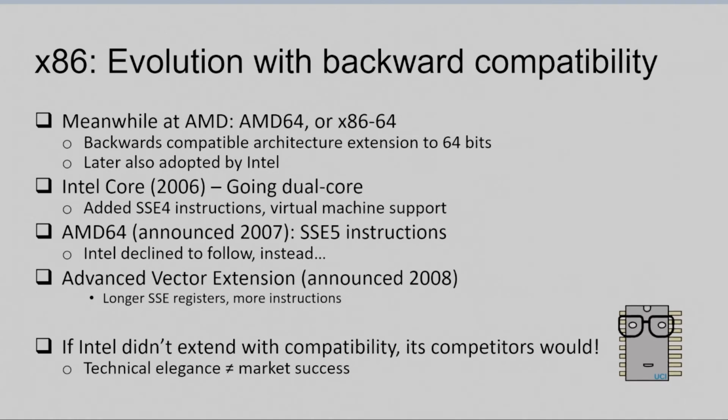If Intel did not extend its ISA with backwards compatibility, its competitors absolutely would, as did, I guess, AMD64. So that's one of the big reasons that it's a blessing and a curse from the point of view of Intel, because too many people are already entrenched in x86. So that's kind of the reason technical elegance did not necessarily correspond to market success. There were arguably better designed chips out there. It's just that they didn't succeed like Intel did. Some people say that MS-DOS and Windows were the big breakout point, but it was a perfect storm for all of these things to happen.